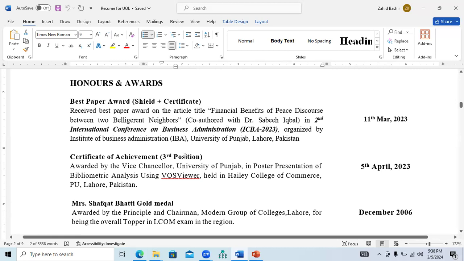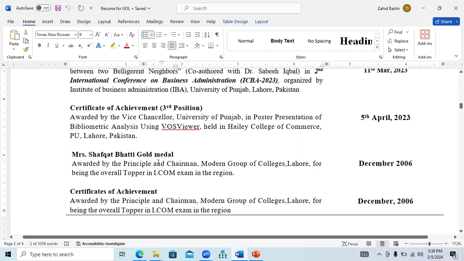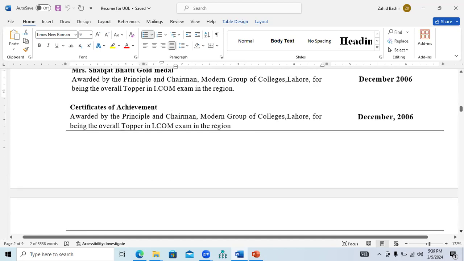I have a certificate of achievement for third position in University of Gujarat Delhi College of Commerce for conducting a bibliometric analysis in my study. I have also been awarded a gold medal from Modern Group of Colleges, Lahore, during my intermediate studies, and received a certificate of achievement from there.